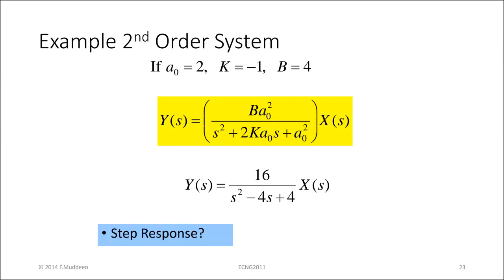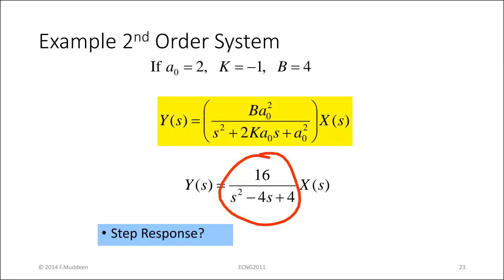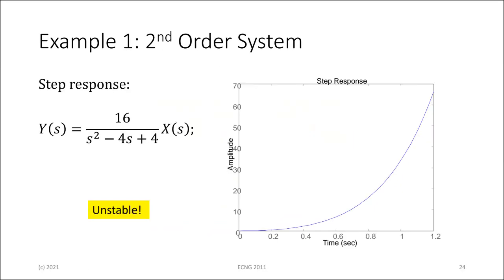When you make the substitution, we get the transfer function here, and X(s) is a step. So you try to get the step response for that. If you either find the inverse or plot it out, you get something looking like this. You could put this into MATLAB, for instance, and ask it to do the response for you. You get a graph, and clearly, as time goes on, the answer just gets bigger and bigger, and it's going to cap off at some point. So it's proving that k less than 0, we are unstable.